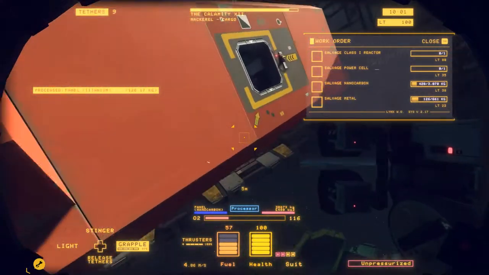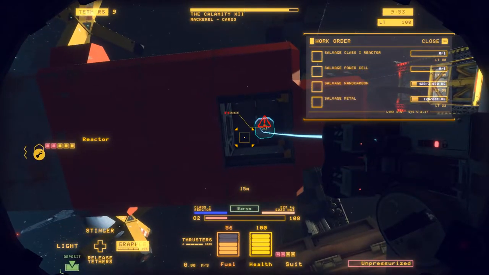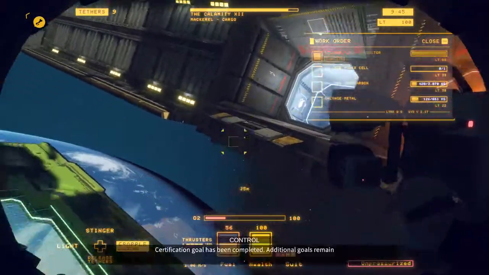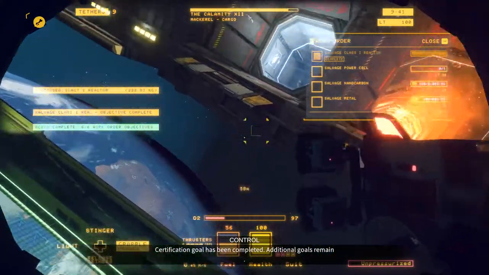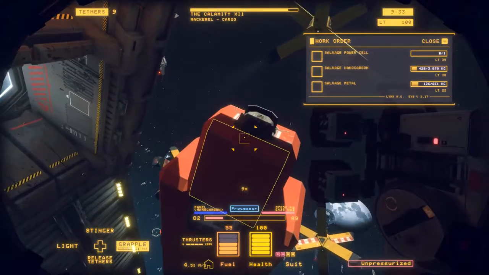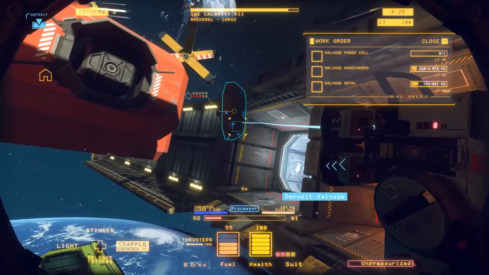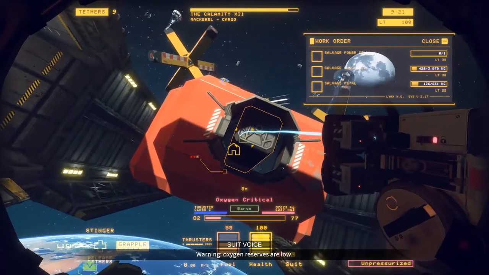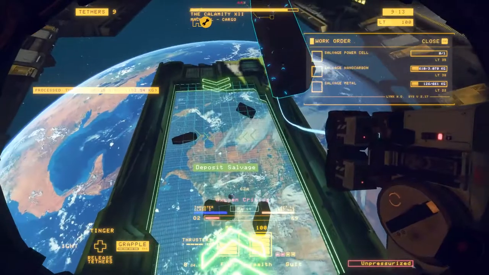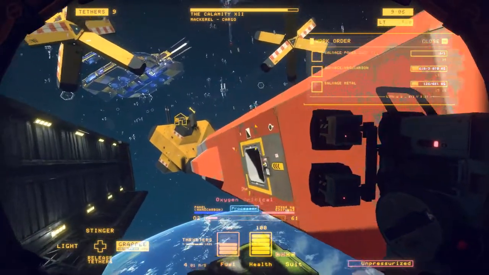And I think we'll probably have to worry about coolant and fuel. Okay, power cell. That was the thing in the back, wasn't it? Oh, I can't remember. Take it off. We'll send you to processing. Like so. Oxygen reserves are low. Oh, yeah. I'll deal with my oxygen in a second. And off we go. I actually wonder if there's any oxygen here I can steal. I'm not even going to chance it.